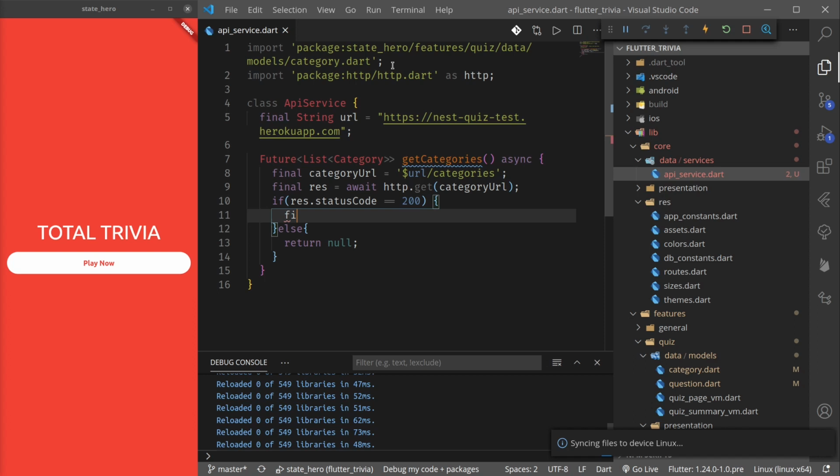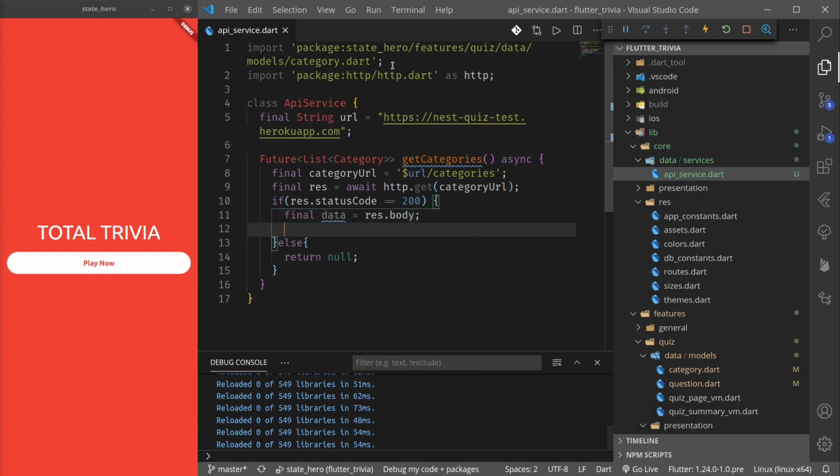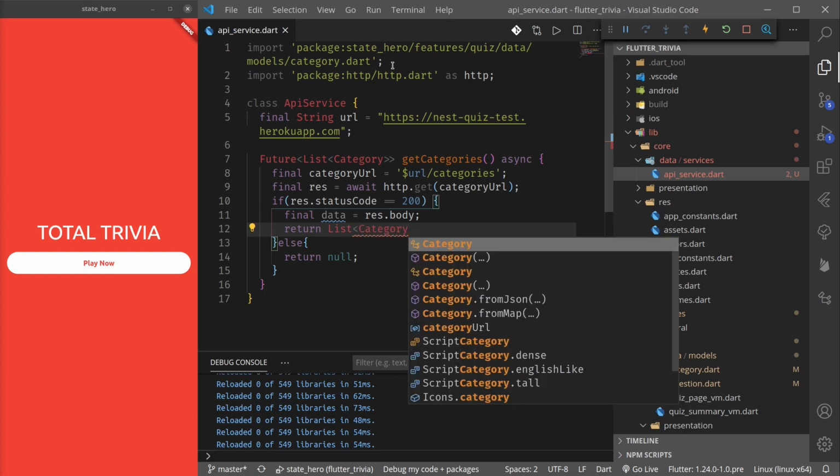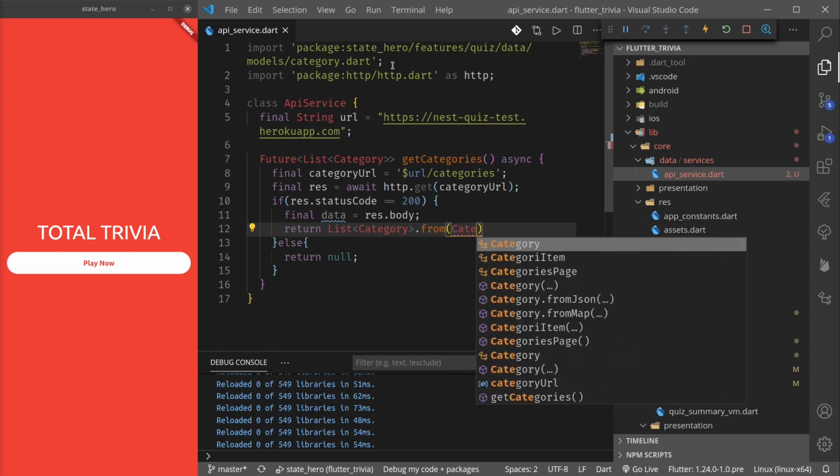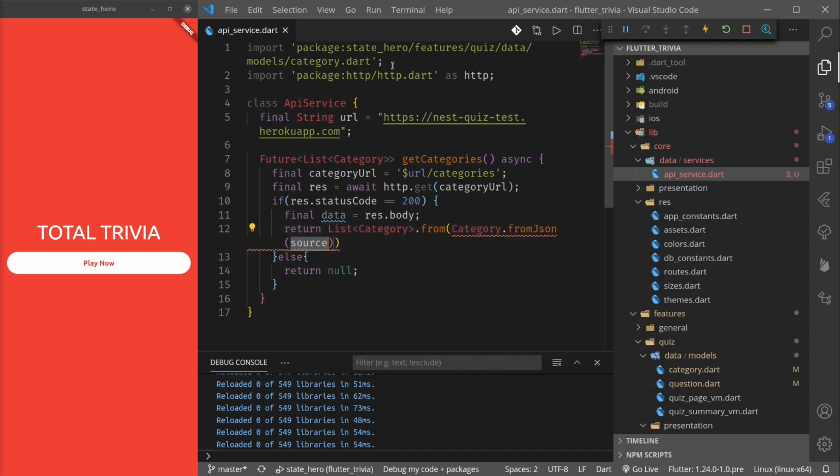And here, final res.body. So we need to convert this into a list of categories. If this is successful, we get back a list of categories as JSON. To convert this, return Category.fromJson(data).